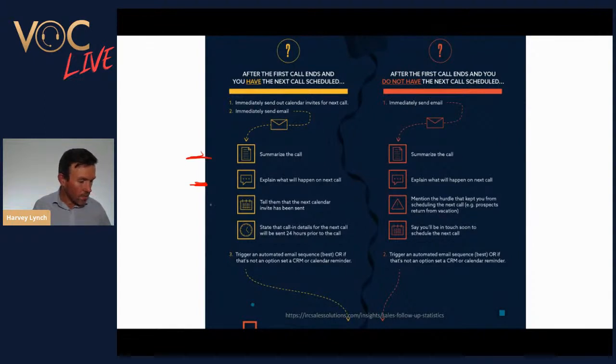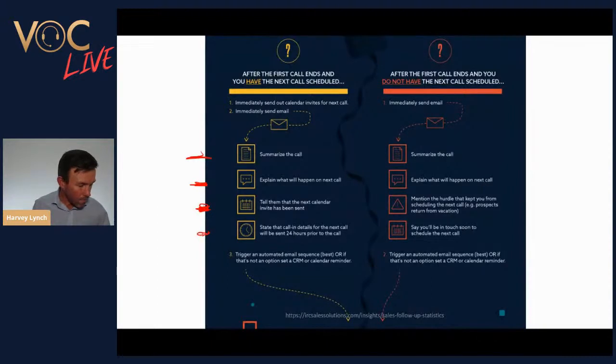And then schedule that call. Tell them that the calendar invite has been sent to them for that next follow-up call. If the situation arises where you can't do business today, or you have your virtual receptionist handle this for you, make sure you tell them that the calendar invite is in the email. It's on its way to them, so that you've scheduled that follow-up call with yourself, whether it's someone handling your call on your behalf or yourself.